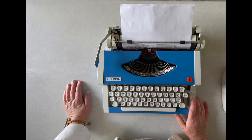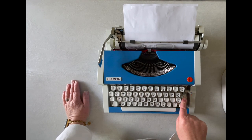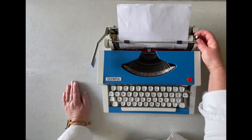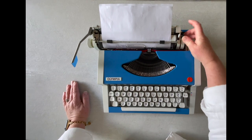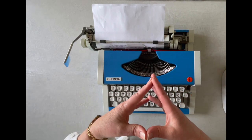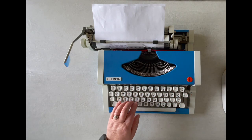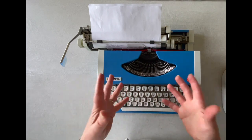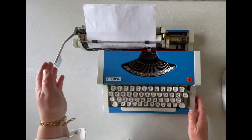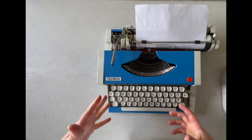You don't have a tab on this. It's really basic. You have your backspace. Backspace does not erase. And then you have your margin release right here. It says MR. When you get close to your margin, that bell is going to go off saying, hey, time to hit your return handle. But if you're in the middle of a word or a thought, you might want to finish it, but then the carriage is going to stop on you. So if you hit this margin release, then you can finish your word, hit your return handle, and go on to the next line. That's what the margin release is for.